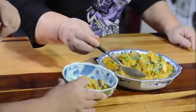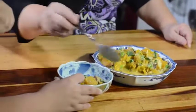This is rich. For 150 pesos, you have enough for a family of five.